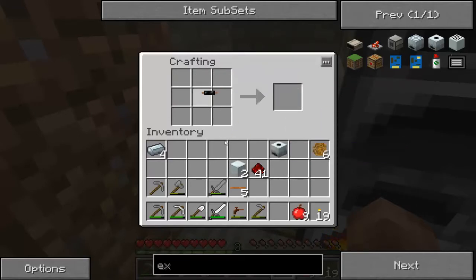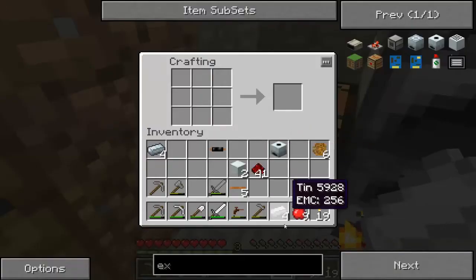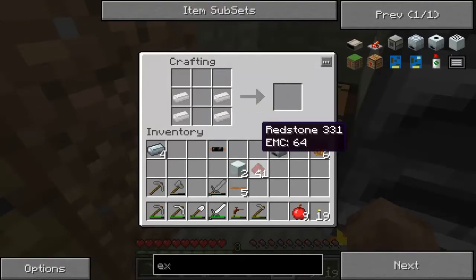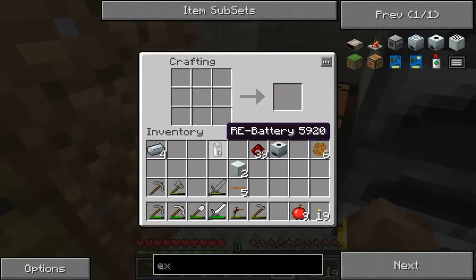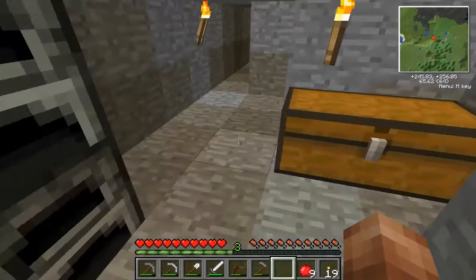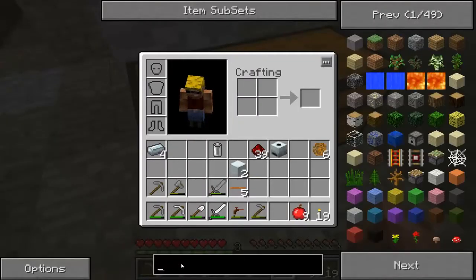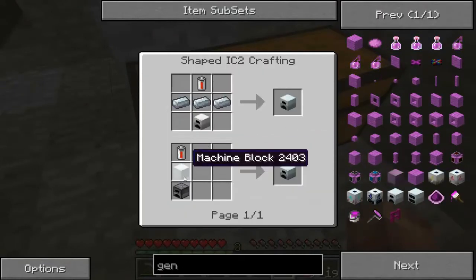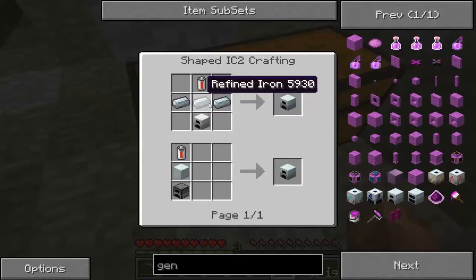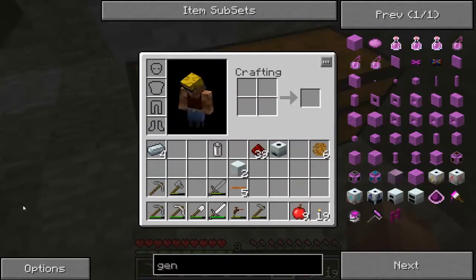Now I need the tin from here. So we go tin, tin, tin, tin, redstone, redstone, copper cable, battery. Now, I do believe, let's have another look at the generator. There's a more efficient one, which is the one that uses the stone furnace to make it, I do believe. Alright, that already makes an iron furnace, so that's 8 pieces of iron plus 3. This is 8 pieces of iron plus 8 pieces of stone, so I'm using the bottom one.